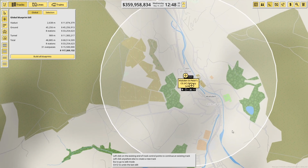Whoops. That would be me throwing my phone across the room. How very rude. Well, at least it still works.